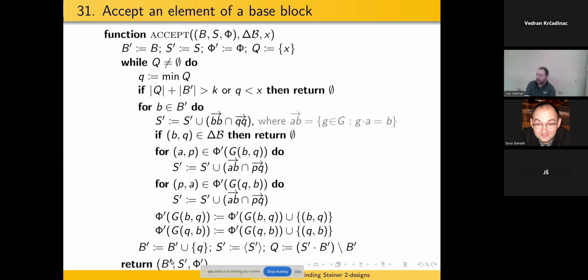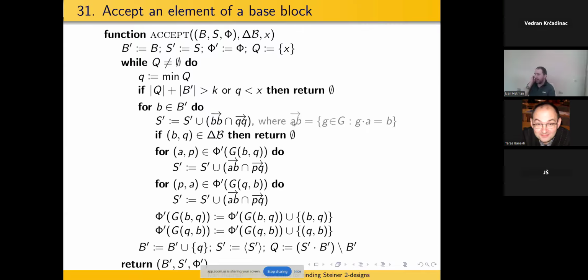So in this case, this block will correspond to its stabilizer, and this function will correspond to this block and to this stabilizer. Okay, so what do we do there? First of all, we need to extend the stabilizer by the intersection of BB and the intersection QQ. So what is this vector notation? This vector notation shows the pre-image, actually kind of pre-image.